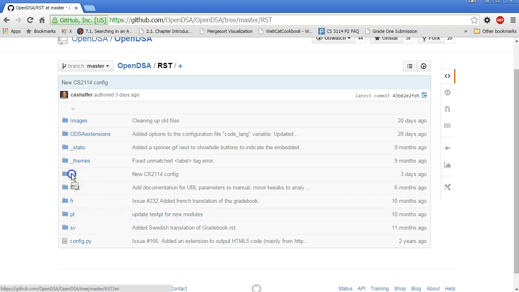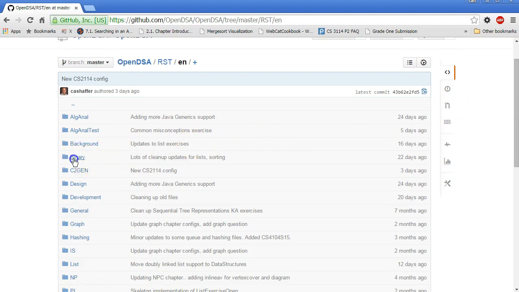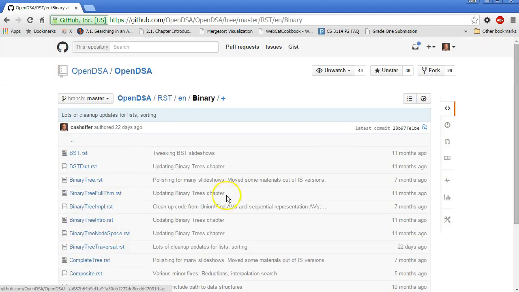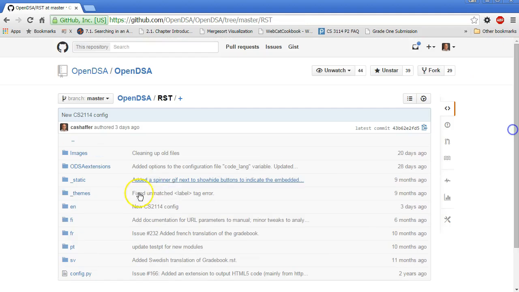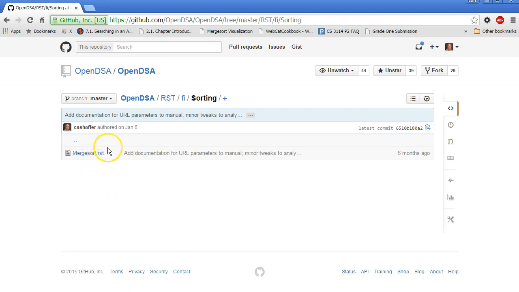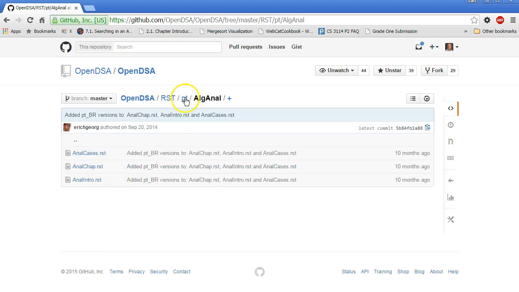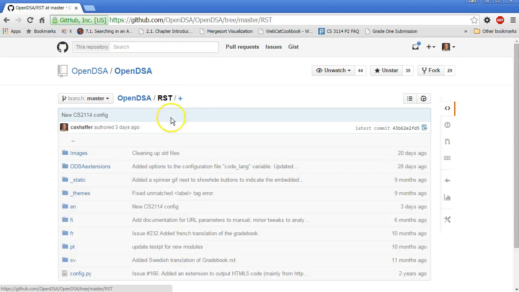And so in the English subdirectory are chapters, and within the chapters would be the text for the individual modules. And if instead you wanted to see what was available in, say, Finnish, well, there's not so many things. There's a merge sort module. I guess in Portuguese we have a couple of modules on algorithm analysis, and so on.